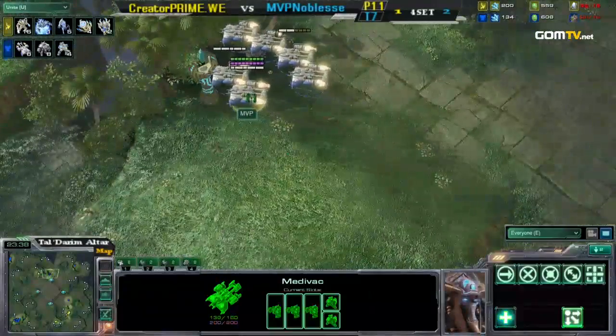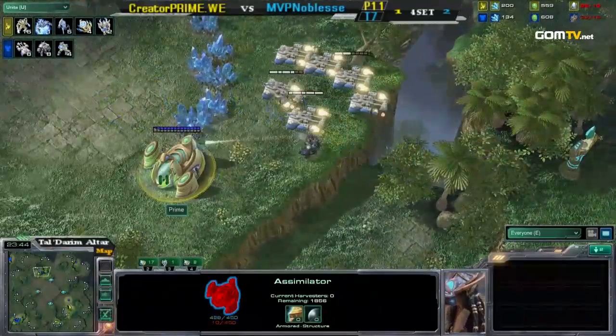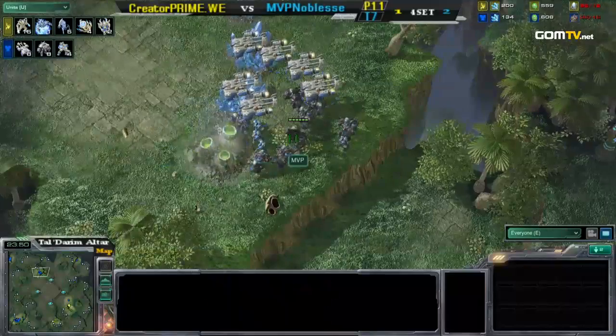Okay. All right, he is going to get the assimilator. Now, guys, if Creator can either... He does have another pylon, by the way. So... Yeah. This is actually so crazy.